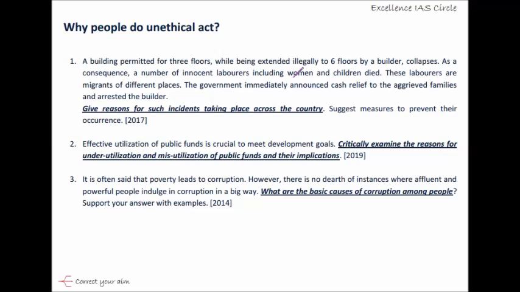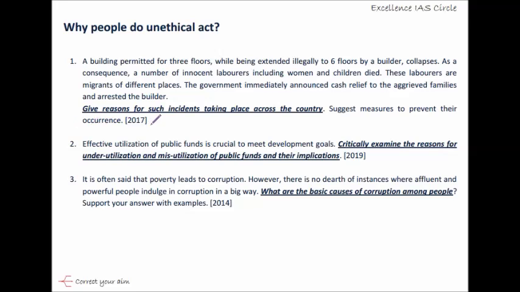Why do people do unethical acts? UPSC has been asking this in various forms, in Part A questions and in case studies, and ever since this paper was introduced in 2013, this fundamental question is there in the ethics paper every year. Just to show you a few, so that immediately after discussing the technology, you'll also learn how to apply that technology in answers to questions like these. I'll just read out the question. You just have a framework in your mind of what we are going to learn today: how to write answers to these kinds of questions.